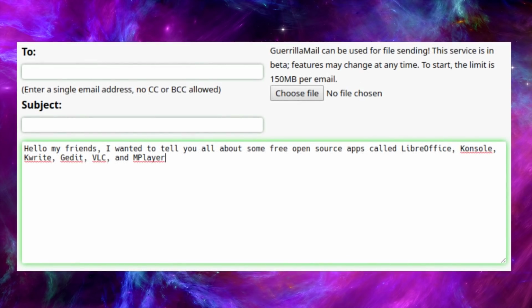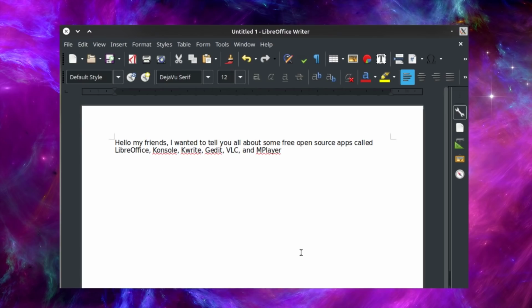Compare this to the default spell checker in the browser. I'm not sure whether this was Firefox or Chrome, but it produced the same result of not recognising the spelling of many of those applications, only LibreOffice. And talking about LibreOffice, that did about the same there. I've gone for a particularly short piece of text, but I really wanted to push it and see how it would work on known applications.